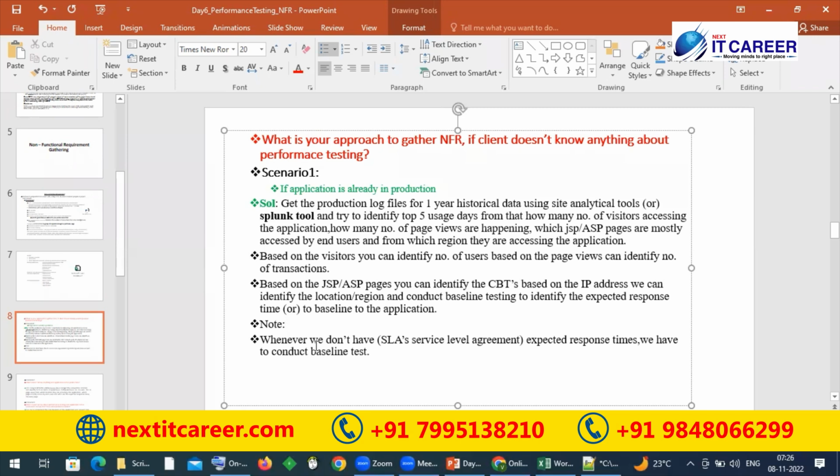That is the reason we don't know the SLA. So at that time we need to execute the baseline test, and after executing it, we need to get the results, how the response time was. Clear?